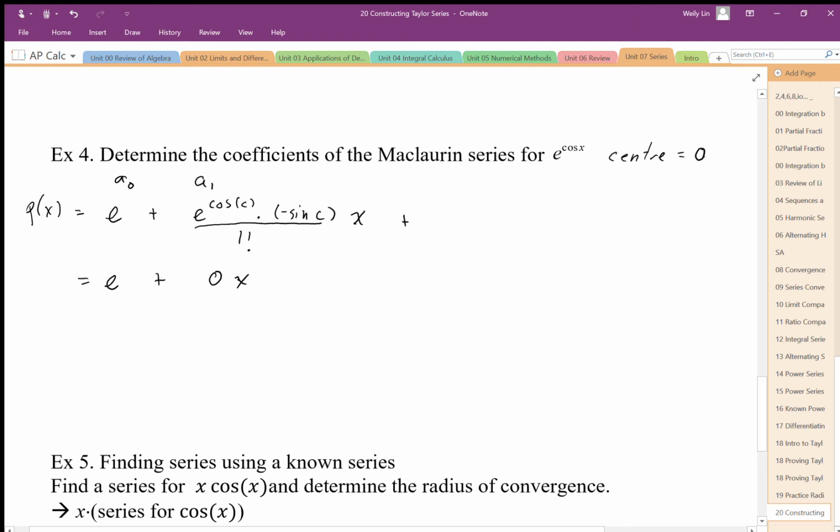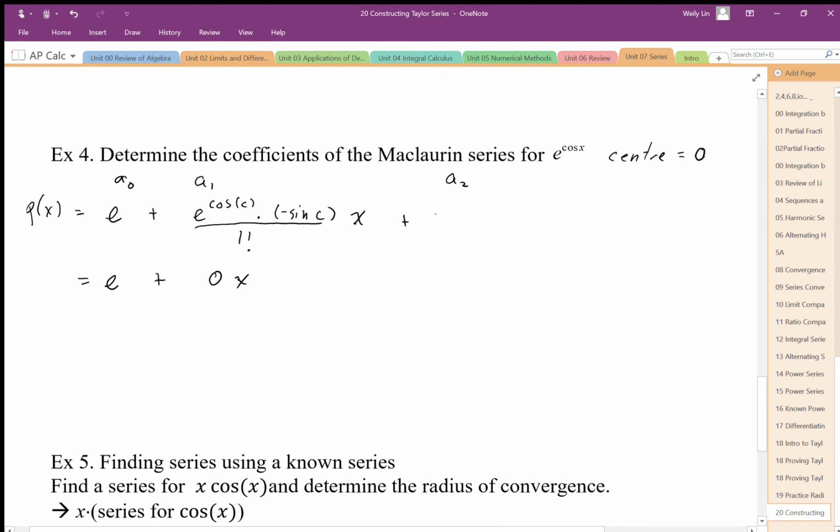Okay, so moving on to the next one then, this is a2. I need the derivative of that function. Now, this is getting a bit daunting. I don't know if I'm going to be able to generalize this, but in fact, the question doesn't really ask us to generalize. It's just asking us to generate the coefficients. So let's generate a couple more here.